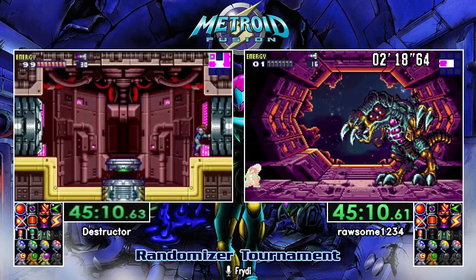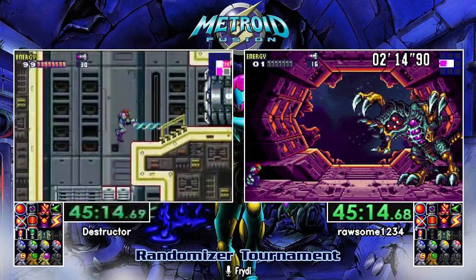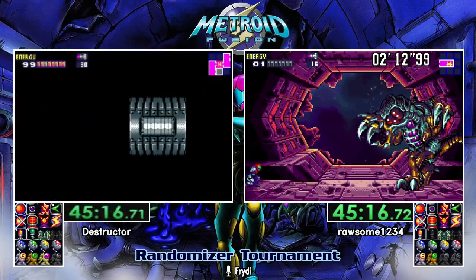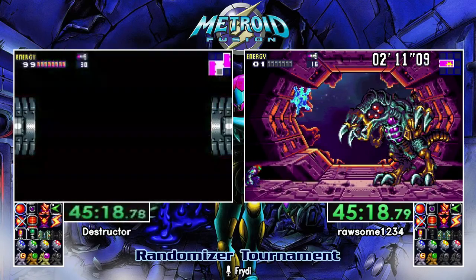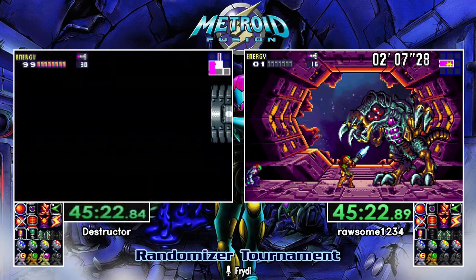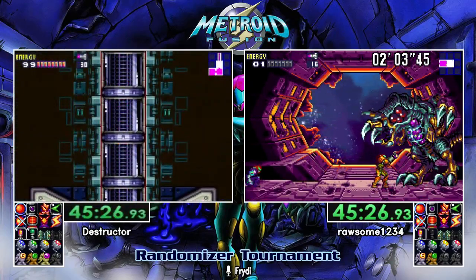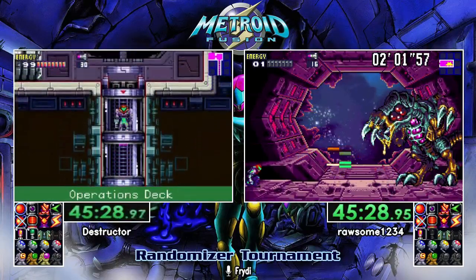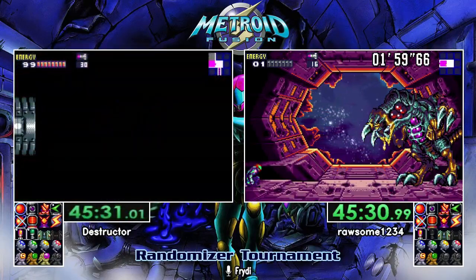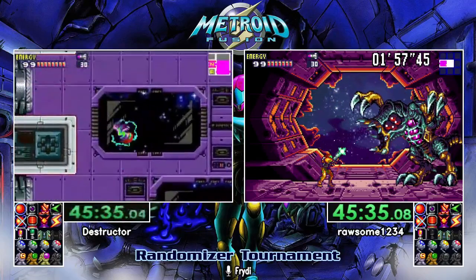While rawsome faces the Omega Metroid, he takes a hit here and is down to 1 health. Not good. While Destructor makes his way up to the SA-X. rawsome has to be careful not to get hit with his 1 health here, in this absolutely not scripted fight. Yes, the second race is also going to be on this channel right after this one. We're just going to do a short break, and then continue right after this one.